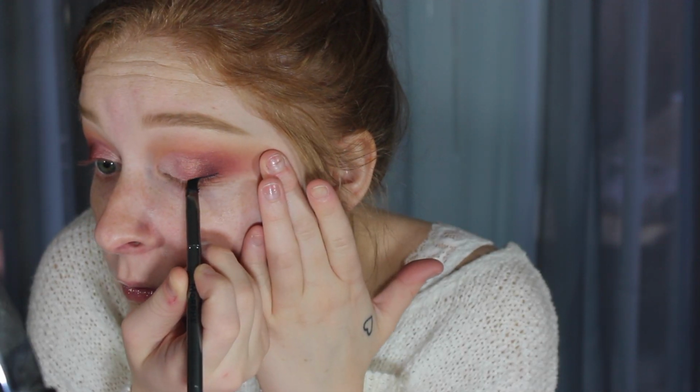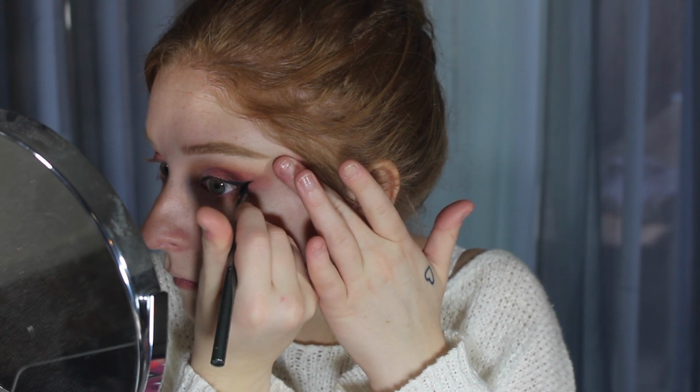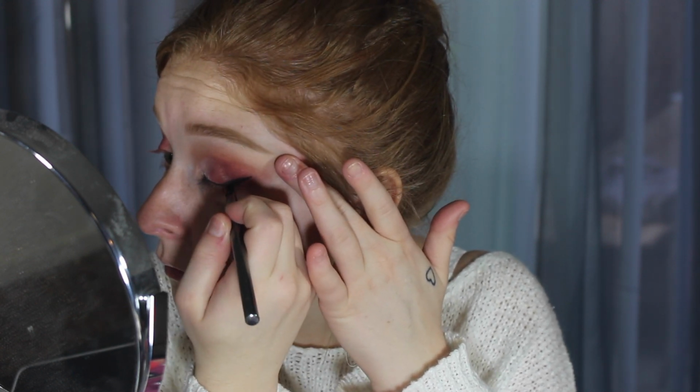Okay, hopefully this stays in focus the whole time. I already messed up. That is the ugliest line I've ever seen in my life. Okay, we're going for the little wing, you guys. I'm gonna bring my mirror up a little bit. Okay, so now I'm gonna try the other eye, clean it up, put some mascara on, and I'll be right back.